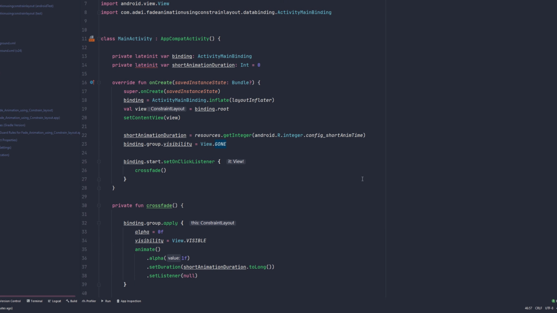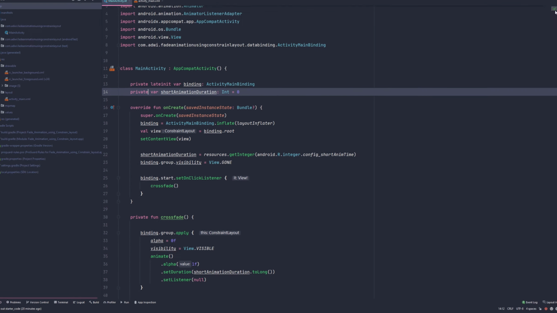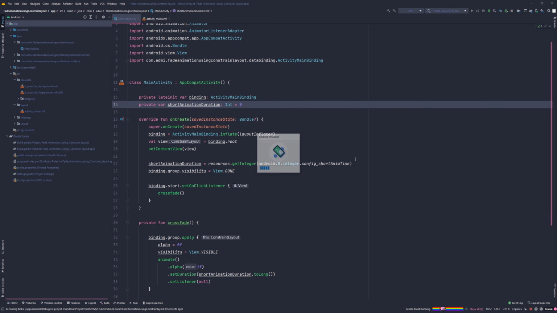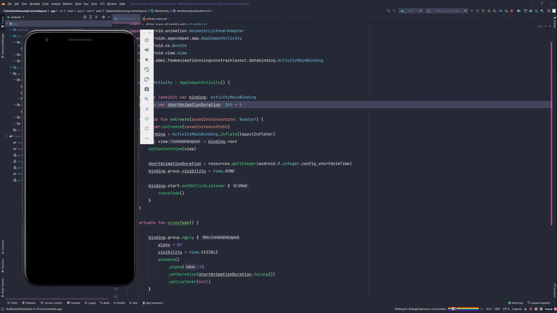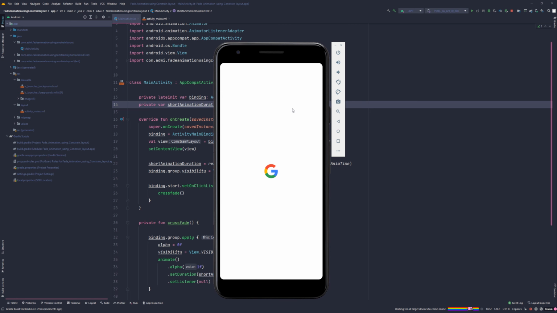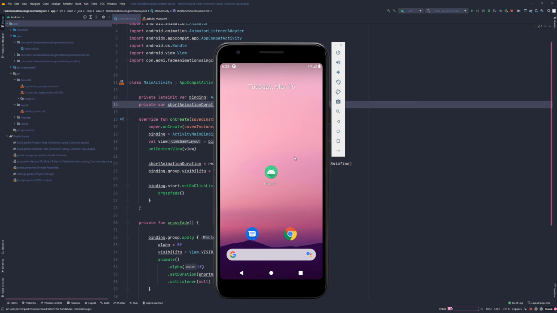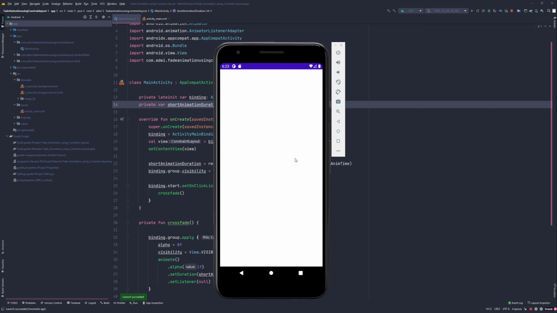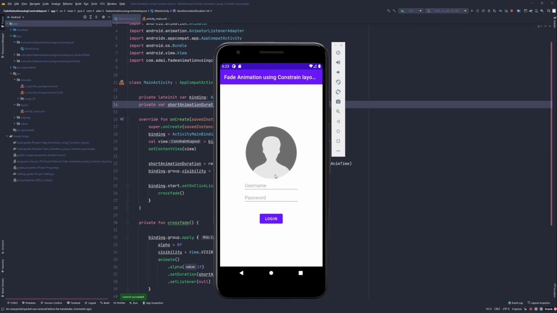Alright, let's see if it works. Alright, because I added the lateinit, I'm just going to remove it because we don't need it here. Alright, let's see if it works. Yep, it works.